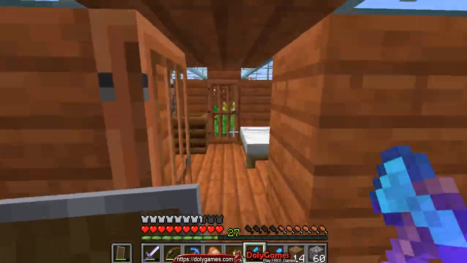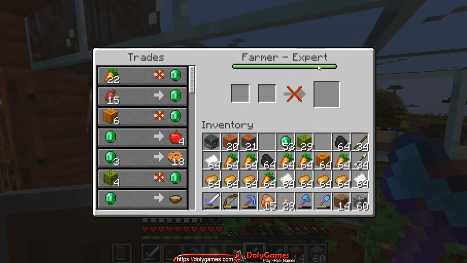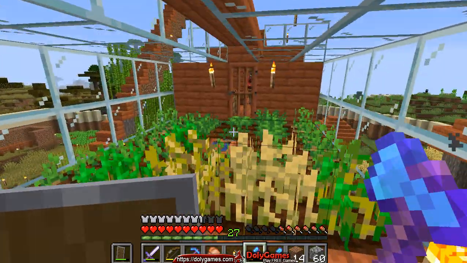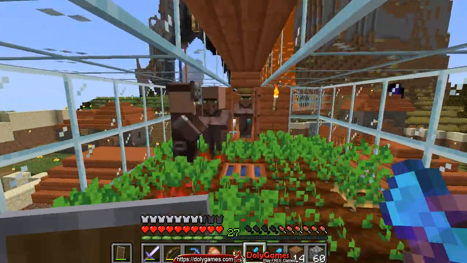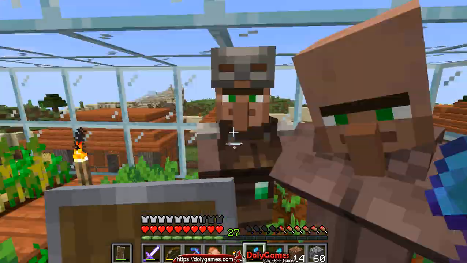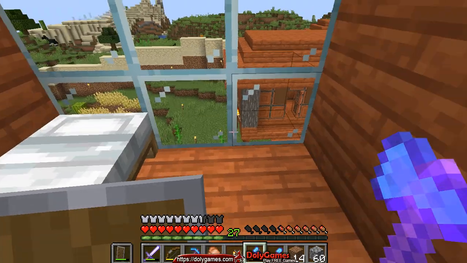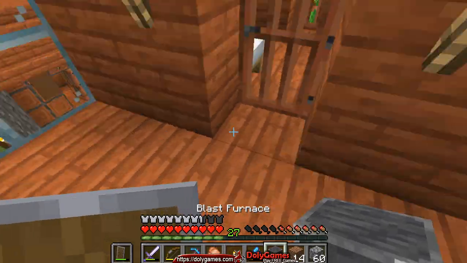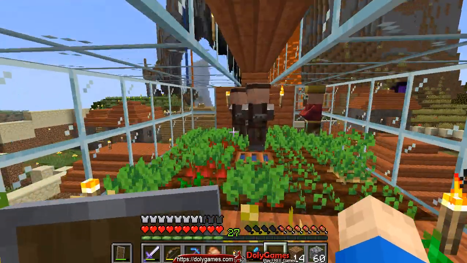Alright, first is to visit the farmers. I don't know why he is not leveling up. Maybe he needs more time. I hope he's not bugged. Alright, he can take pumpkins, and that's it. This one doesn't have a profession, so he will be the new armor smith over here. So let's grab the blast furnace. And he should detect that. There he is.